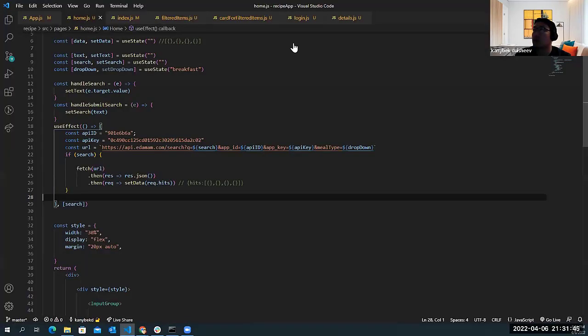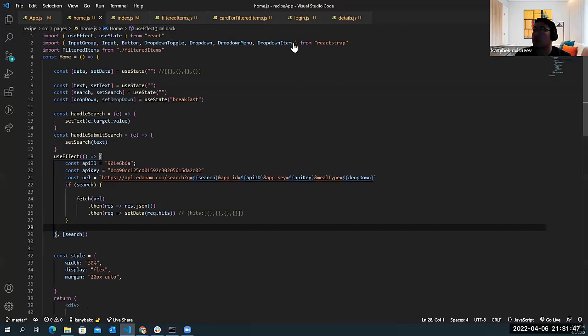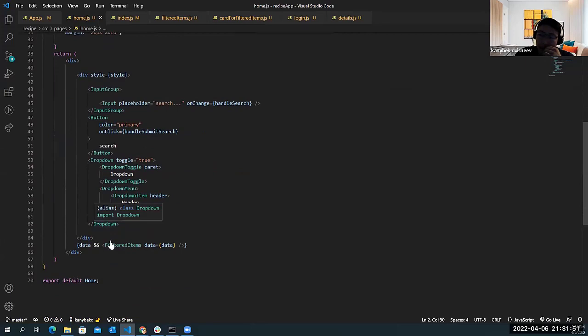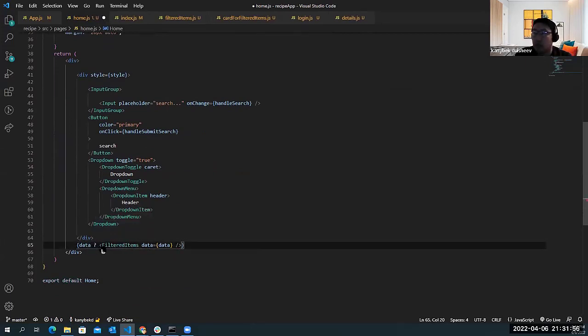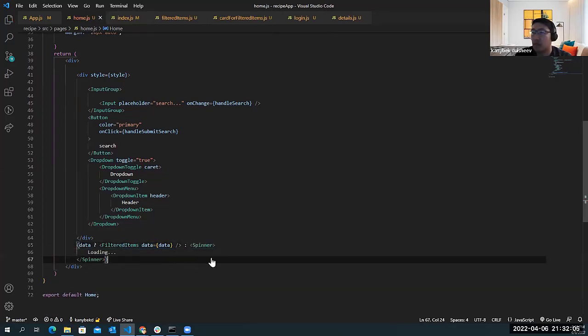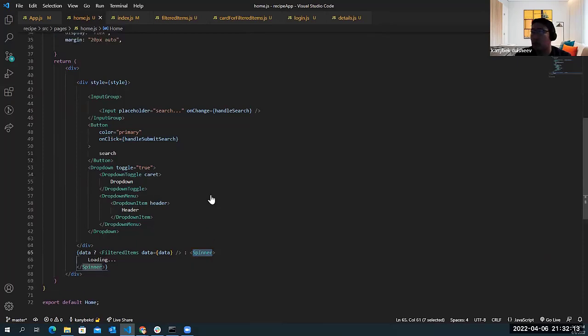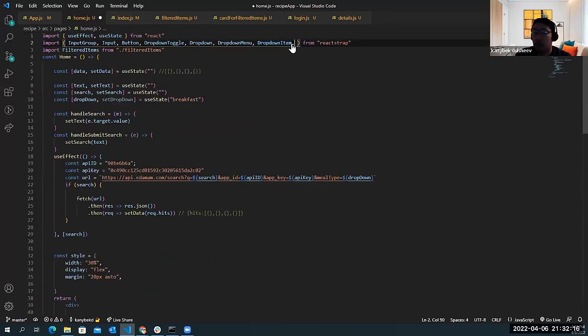And let's import from here. Later on, I'll import. So let's say that during the rendering, if there is data, I will show this one, or I will show the spinner. That's also possible. If there is data, I will render these filtered items. Otherwise, I will render the spinner. And spinner, let's import it and put here.